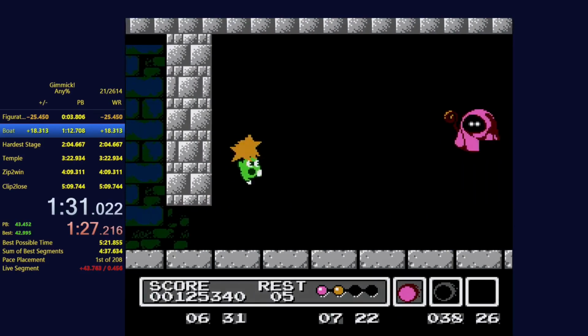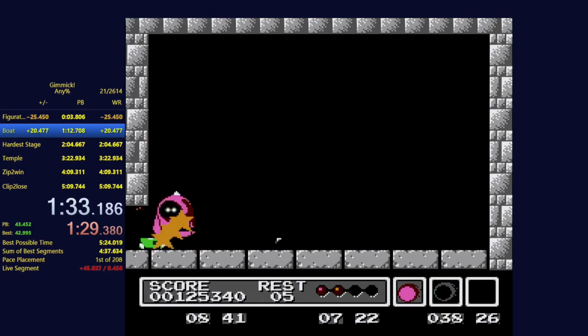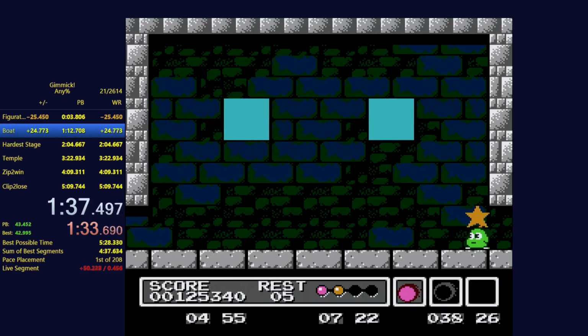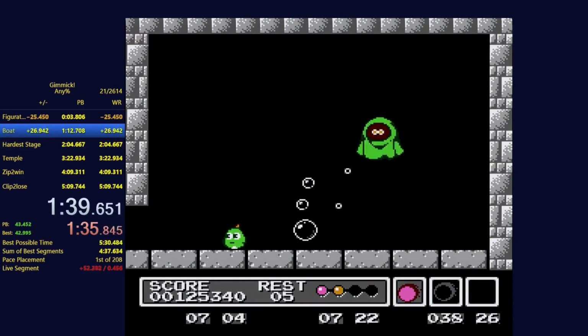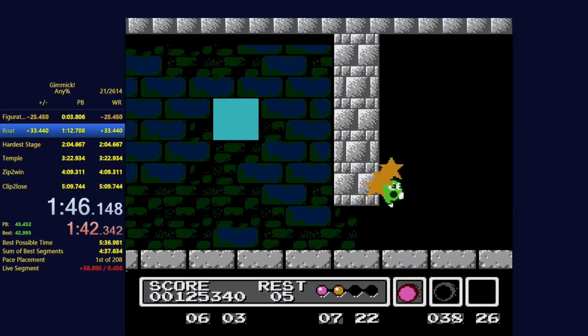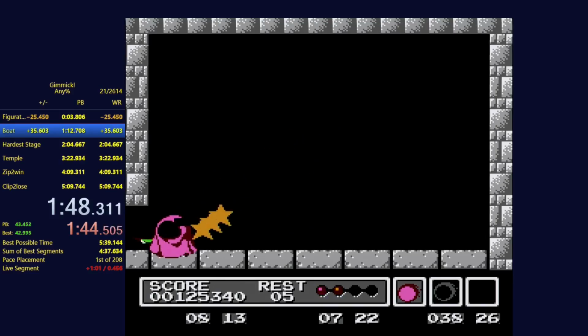Okay, once that's explained, as soon as you enter the room at the right time, this wizard is gonna charge, and that's the opening you wanna do. You wanna immediately jump and throw a star. And if you get lucky enough, you can get a double hit. If you can't get that, you can throw another star to the left like that. So you should hopefully always be able to get 3 hits.